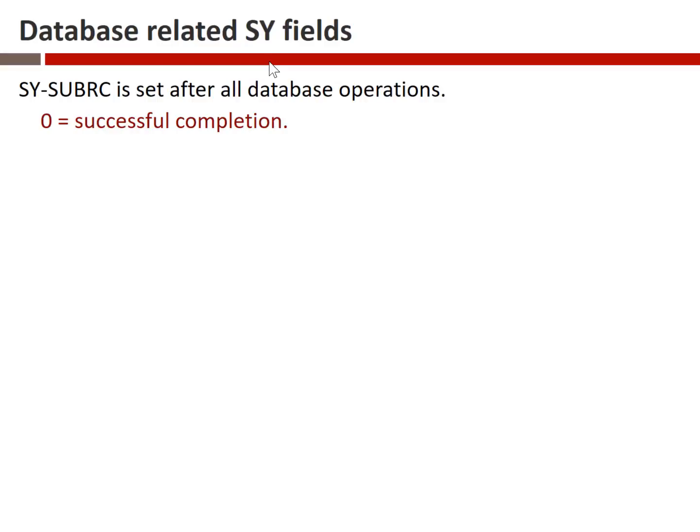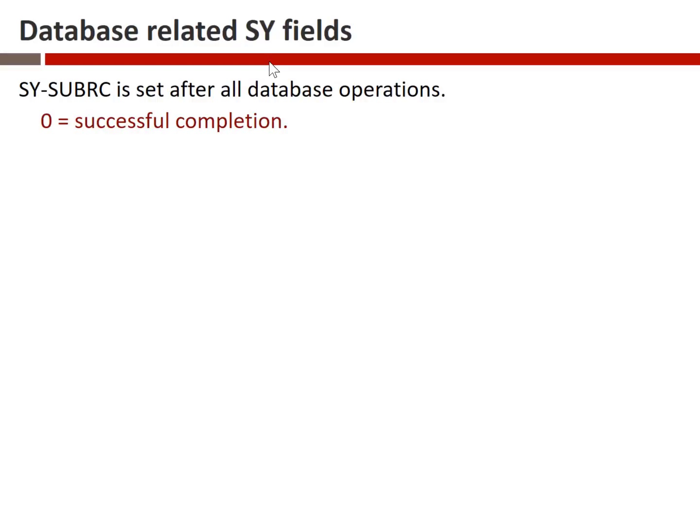But if I don't check, the database server could have been offline, and my insert statement resulted in absolutely nothing being done, and I won't know about that error condition. And it won't in any way change the flow of my program. If I don't take the time to check it, I might put a message on the screen that says, congratulations, database updated, and it really wasn't. So anytime I ask the database to do something, I have to say, do this, and then I have to say, okay, did you do that correctly? And the way I check to see whether it did it correctly, one way is by checking sy-subrc.